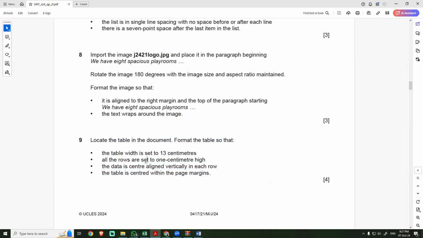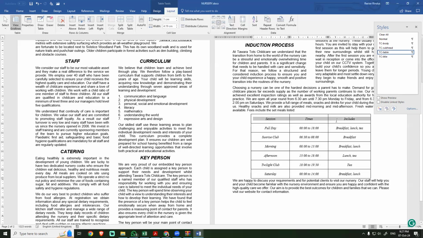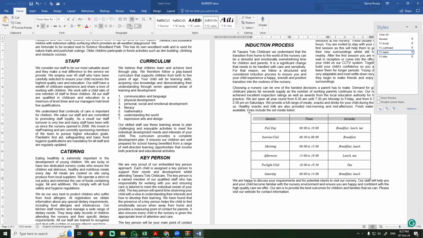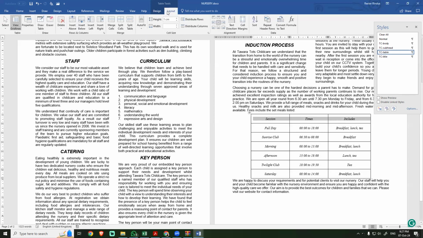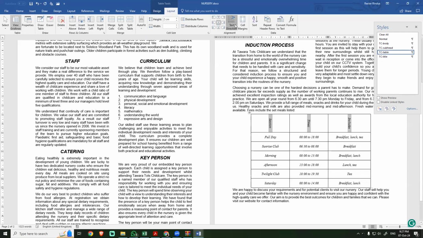Now, what are the other possible questions related to table? Another question related to table that you might experience is making this into one column, changing the background color, I mean, shading it with a certain percentage. Sometimes they ask you to change the layout so that the direction is different. Another thing they might ask is to make it bold, or a specific font size. So these are the only things about table. There's nothing much about table.